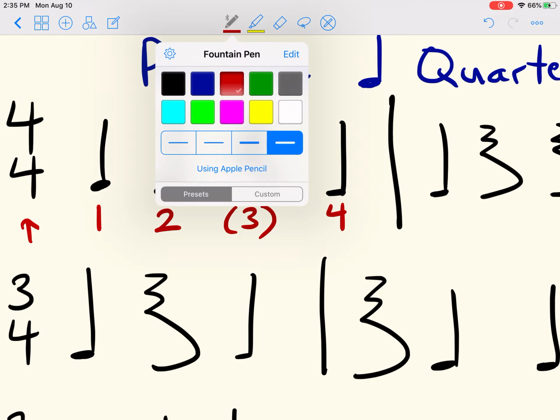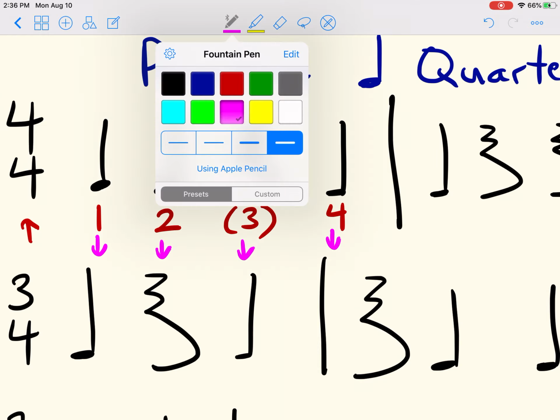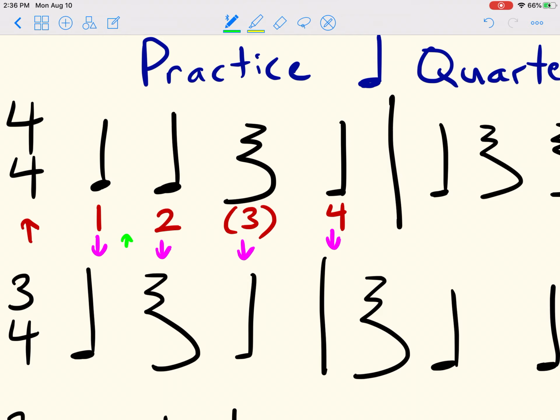Just to make sure we're super clear, I want to make sure that we have an idea of where all the downbeats are. Okay, so it's going to be down, down, down, down. Cool. And I'm not going to worry about the upbeats for the moment. I am going to write them, but remember, we're only pulsing them with our voice when we're counting the quarter notes. Okay, so you're not going to actually say down, up. You're going to say the numbers.